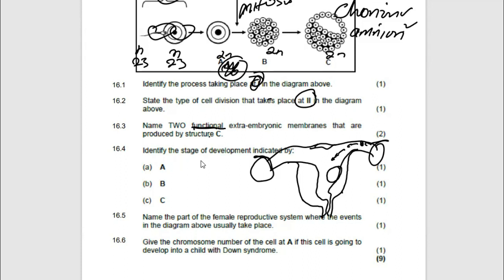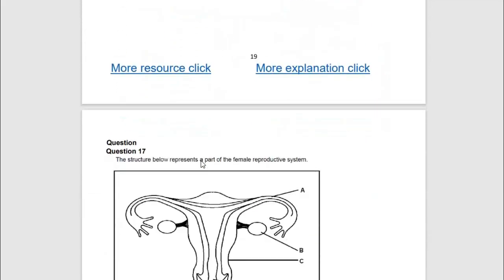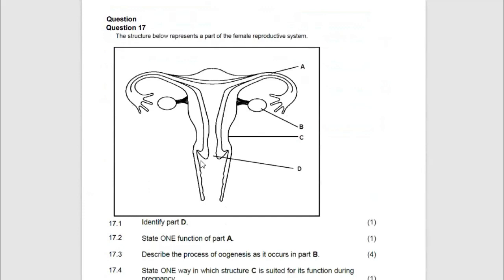But this is for an individual who is normal. But here they are saying that if a child had Down syndrome. So remember, Down syndrome, you have an extra chromosome on chromosome number 23. So it means that it's going to be 46 plus an extra chromosome, which makes them to be 47. So the answer is going to be 47, because of the condition of Down syndrome of an extra chromosome on chromosome number 20.